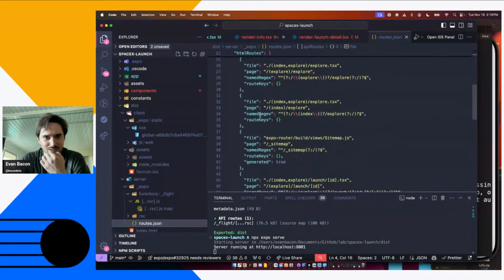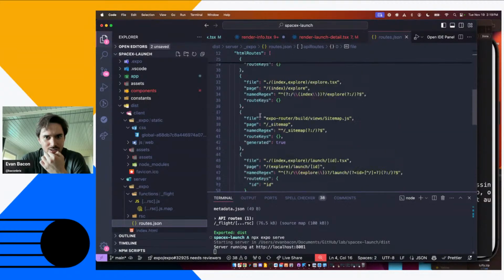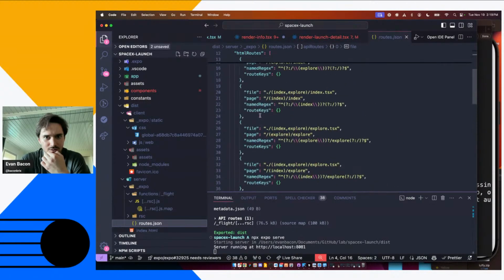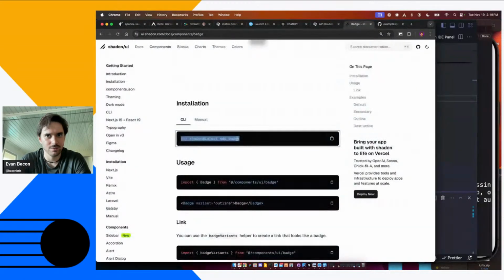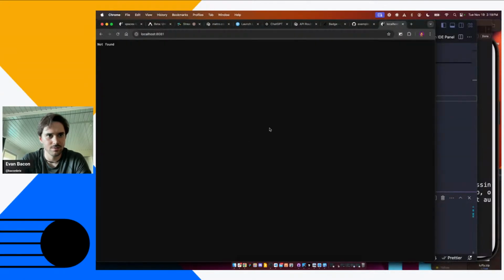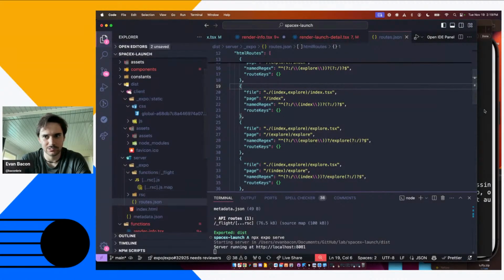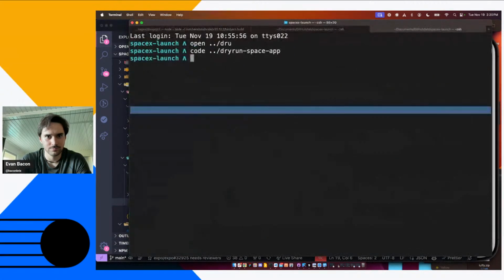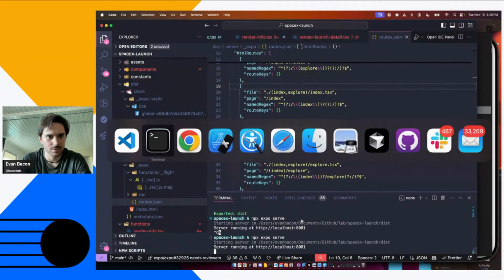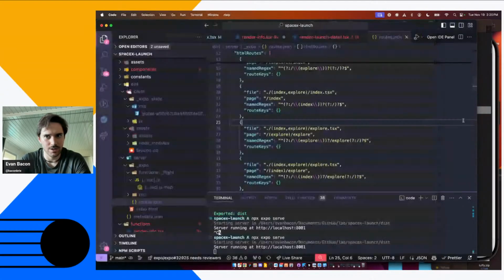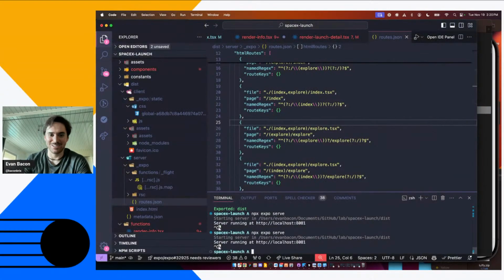HTML routes, index, explore. Yeah, so you hit this, go to that, I think. Okay, yeah. I'm not going to try to get that running too much.